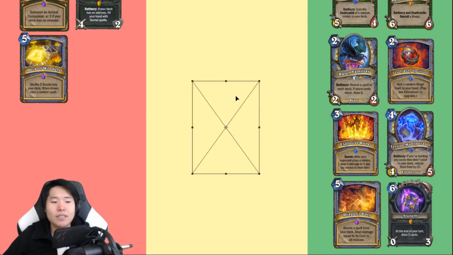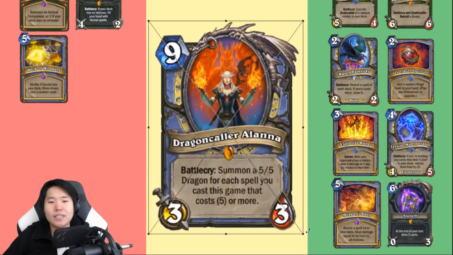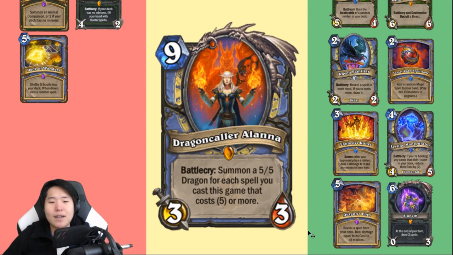So, are you traveling somewhere? Yeah. I'm going on an adventure. 9 mana, 3/3, summon a 5/5 dragon for each spell you cast this game that costs 5 or more. I mean, the thing about a lot of these cards we're looking at is that you can see it being good. Like 9 mana, 4 5/5s, and a 3/3. Like, you're just paying 9 mana for a big board, right?